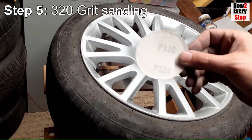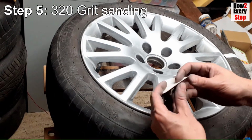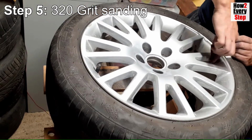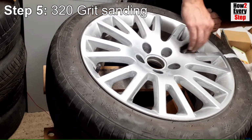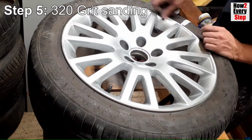Step 5. 320 grit sanding. Use a folded 320 grit sanding disc to sand all the areas previously sanded by the 180 grit sanding. Again, you should sand slightly further out than the 180 grit sanding in order to blend the sanding into the good unsanded paintwork.